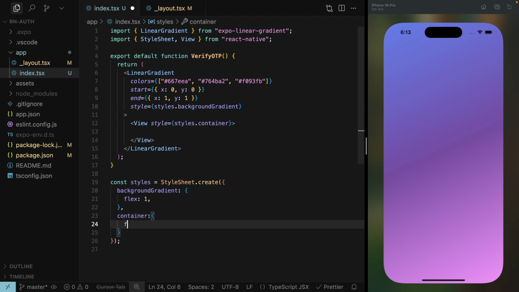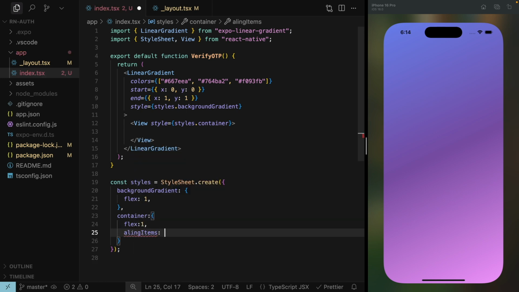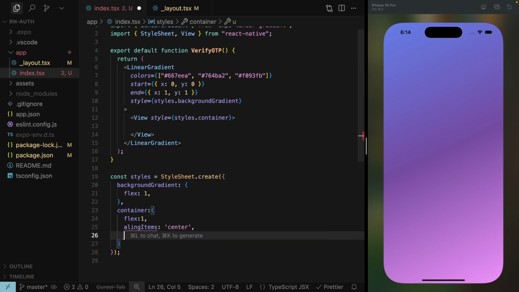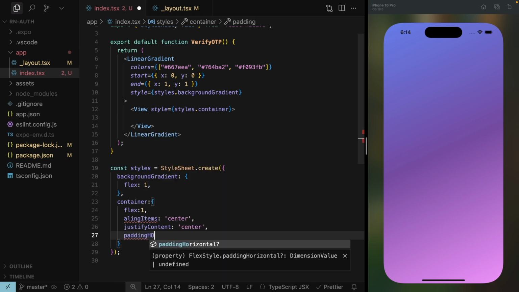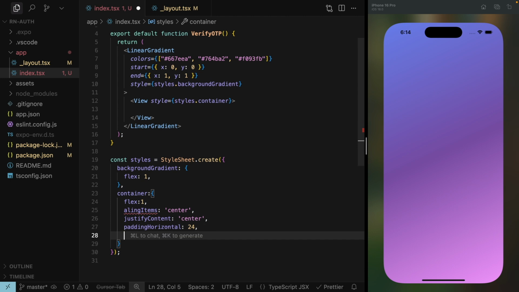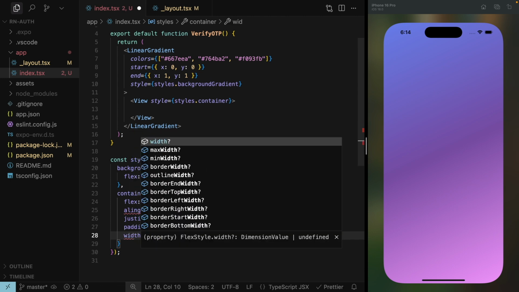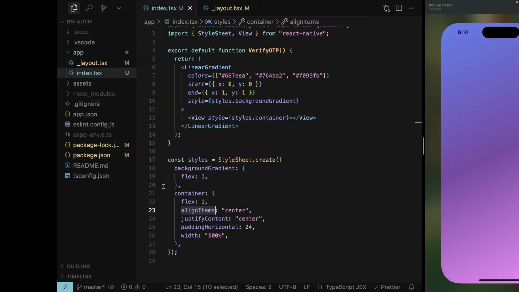For container I need flex as 1, alignItems as center, justifyContent as center. I need padding only for horizontal, so I will say 24, and width would be 100%. It should be alignItems.